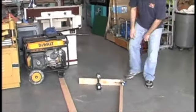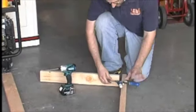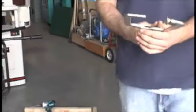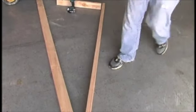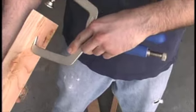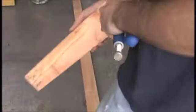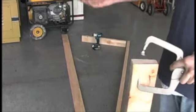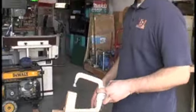We're going to use the impact driver, and also this is their right angle clamp. On their normal clamps you've got two flat pads, whereas on this one you have a bar. This bar fits inside the pocket hole, and then you clamp your other piece to it — makes it really handy for installing things. If you have a good flat bench you may not need this, but when you're doing a big long piece like this, it makes it really handy. They also have a 90 degree clamp and a lot of other cool clamps that will really help you.